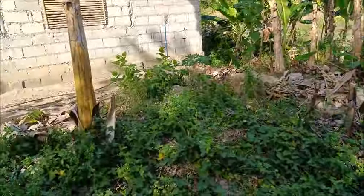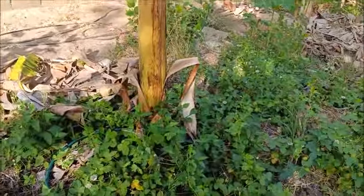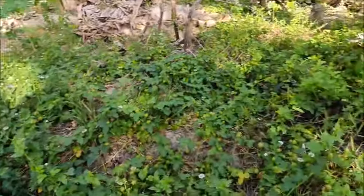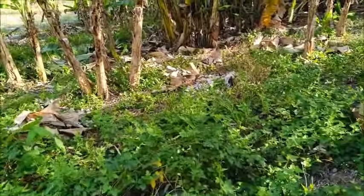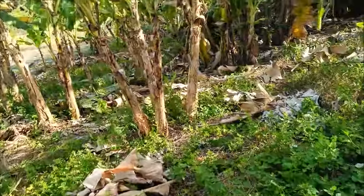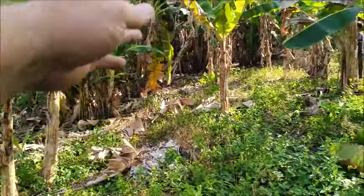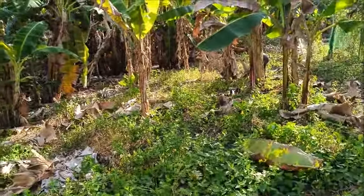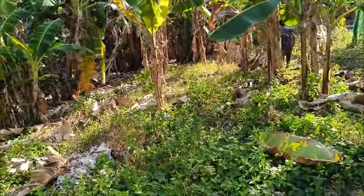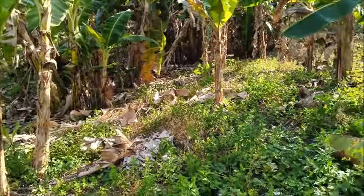I was able to bring the water hose down from the round tank all the way to here, and I'll be able to water basically all these rows here, all these going along, all these in here — and I'm going to do that this morning and at least get those done.